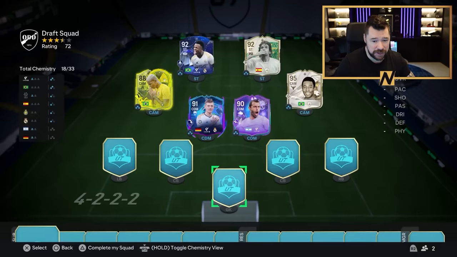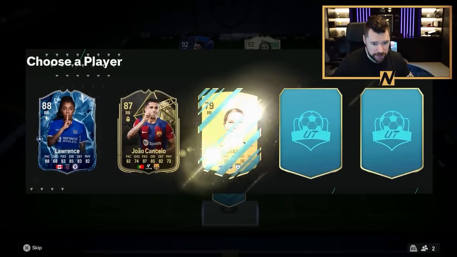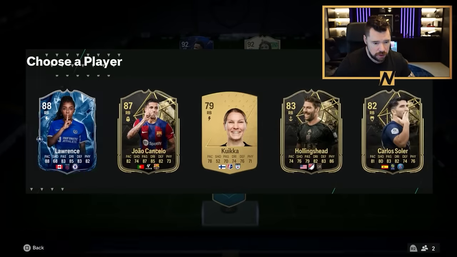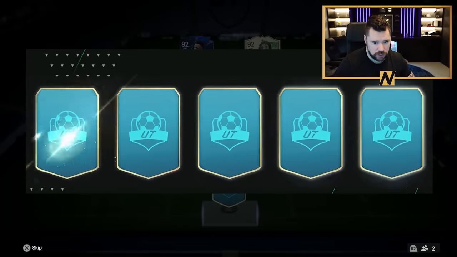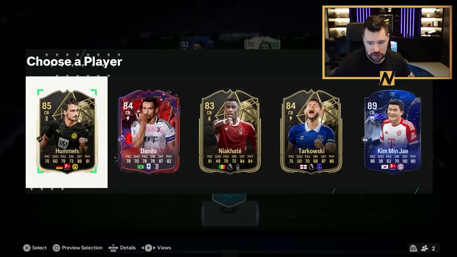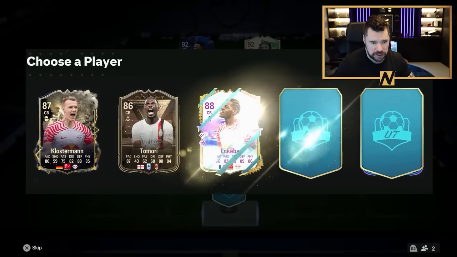We need some big players. 90s and stuff is real nice, but we need some of those team of the year level players now. Take Florence because she gets chemistry being the ice card and the icons sort that out nicely. Take Kim Min-jae just because rating. Team of the year, please, EA. Come on.